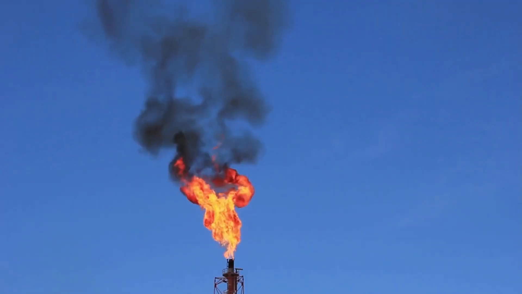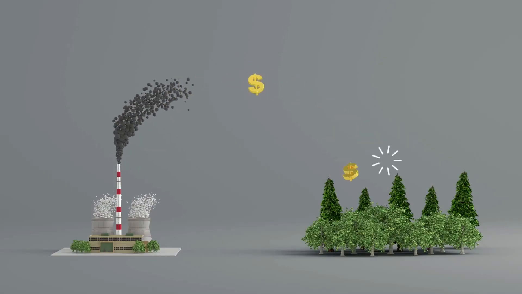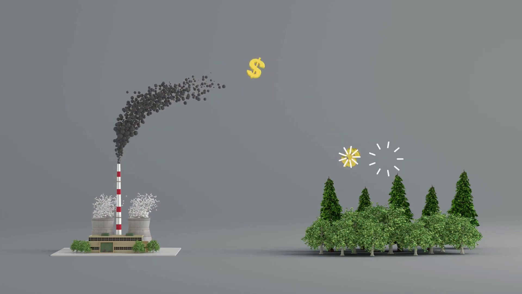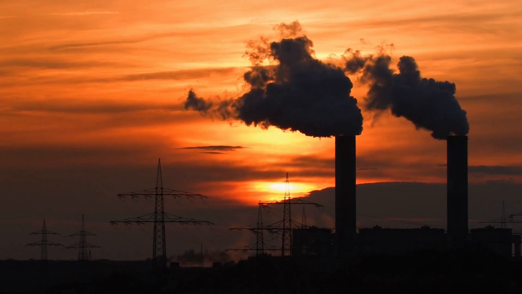Blue hydrogen is kind of funny in the sense that you can use whatever process you want, as long as you capture and store the CO2 — you hide the body, so to speak. What you cannot do is let that carbon dioxide into the atmosphere. The main idea of blue hydrogen is that although you may use standard technologies, as long as you add that last step of making your carbon footprint neutral, that will convert any black, gray, or brown hydrogen into blue hydrogen.